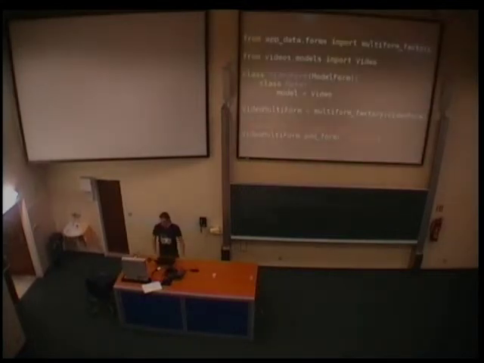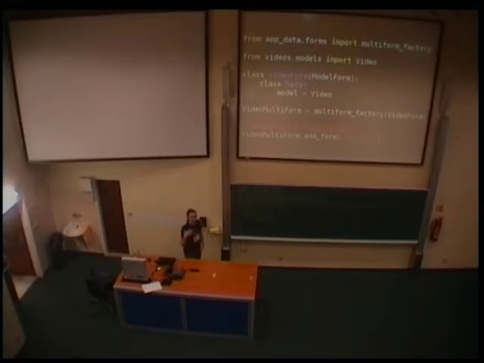This is how it looks in real life. I have the normal model form for some model. Nothing spectacular here. Then, by using a factory function, I could alternatively do the same thing for the video form, just using the model form factory. Alternatively, I could define the form myself. There is no reason to use a factory; I just wanted to show that it can be just one line.